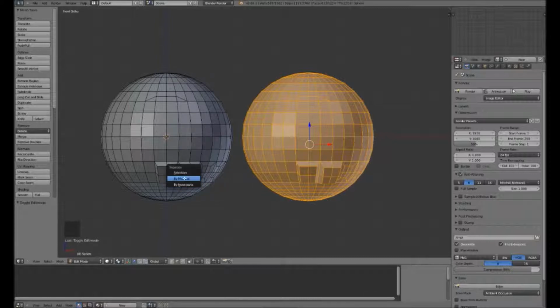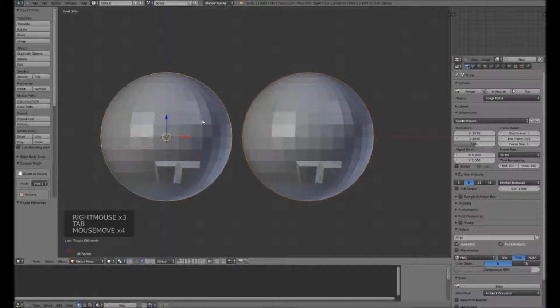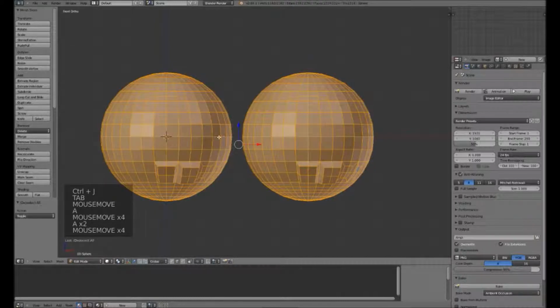We'll remove from the main model all the parts I have selected. As you can see, this is still workable. This piece is not. I now have this part on the left, this part on the right. If I wanted to put them back together, I would select the first, select the second, with Shift right click, Control J, and they now become the same model once again.